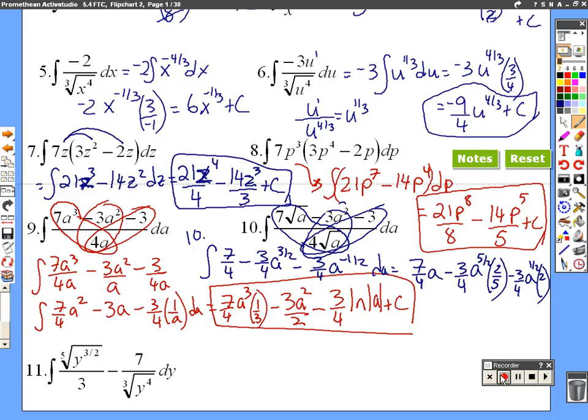All right, let me just kind of clean it up a little bit. 7/4 a. Here I'm going to multiply across, so 2, although the 2 and the 4 will cancel, that'll be 1 and 2. So 3, so minus 3 over 10, a to the 5/2. And then once again, my 2 and my 4 will cancel, and that'll become a 2. So minus 3/2, a to the 1/2, plus c. And honestly, like I said, if you don't believe me, take the derivative of this and check it out.